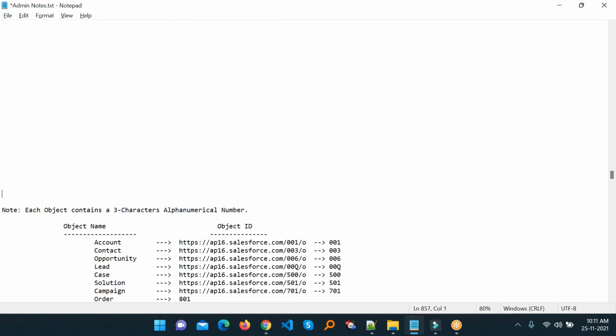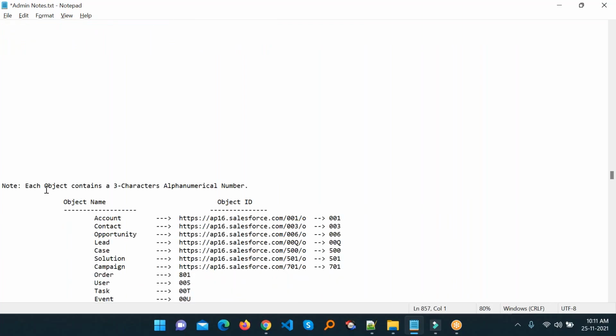Here you can see in my notes, each object contains a 3 character alphanumerical number. This is a very important concept. For example, objects like account, contact, opportunity, lead, case, solution, campaign, order, user, task, event.